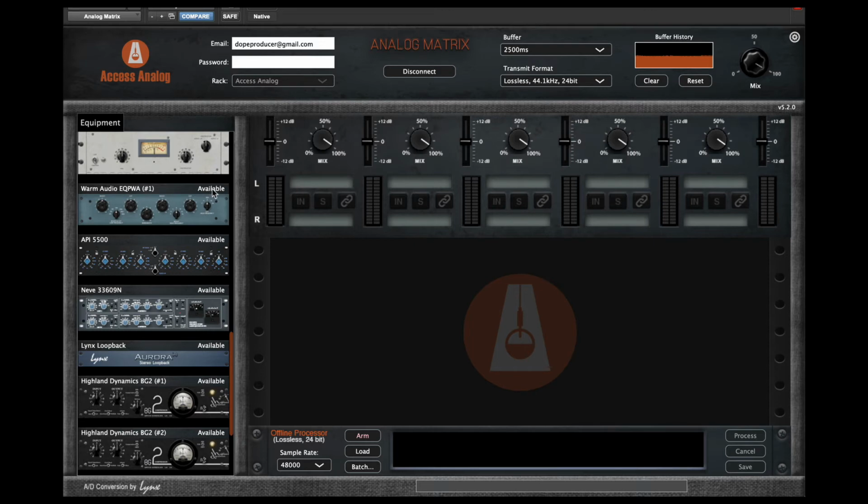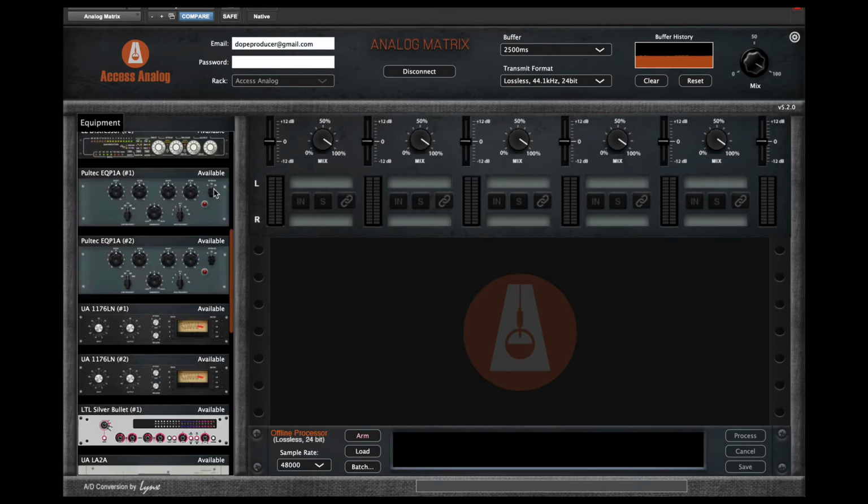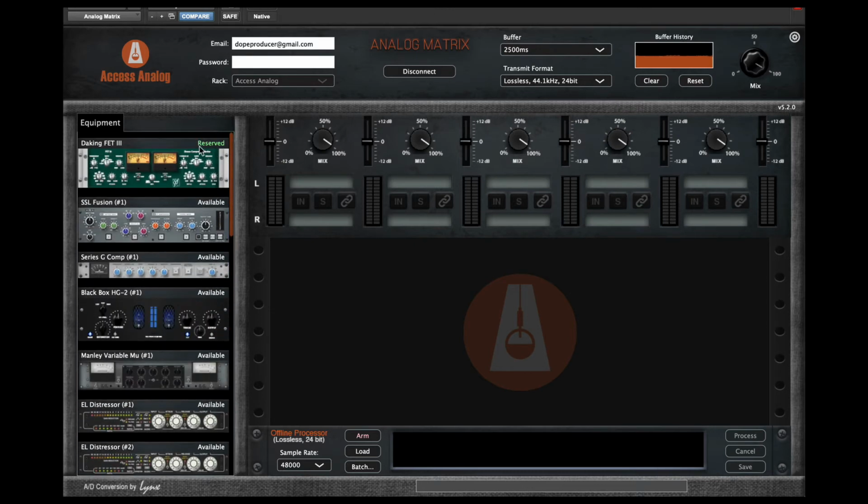Or this may be listed as unavailable, which means that someone else is currently using it. And if you've made it reserved, it will be green and say reserved, which means reserved by you. The other possibility is that if you have another instance of the plugin, you might have a device occupied by another instance of a plugin, in which case the status will show here as unavailable.